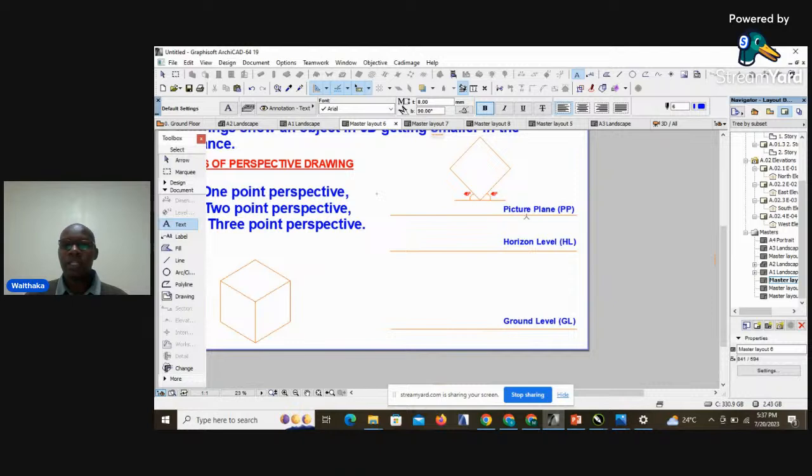The picture plane is a plane that is used to reference the object of which we are drawing a perspective representation. For this case, we'll be doing a perspective of a cube. Therefore, we will reference the plan of the cube with the picture plane, and then we'll be able to generate the perspective of that cube. Whenever we are generating the perspective, we usually use the plan of whatever figure or object that we are given.